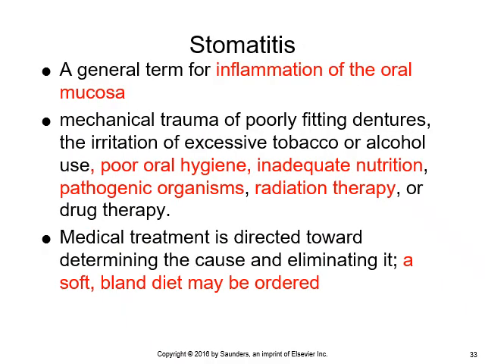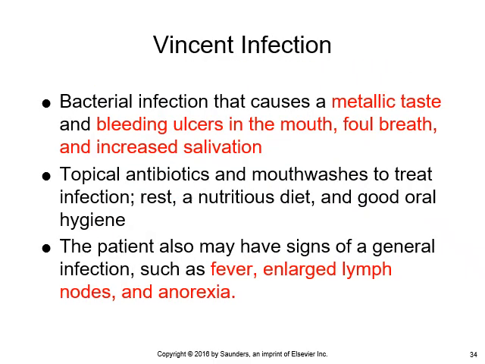Stomatitis is a general term for inflammation of the oral mucosa. It could be from trauma, like poorly fitting dentures, some irritants like tobacco and alcohol, poor oral hygiene, or pathogenic organisms like bacteria or fungi. Medical treatment is directed toward what is causing it. And then we may give them a soft bland diet until the inflammation is corrected.